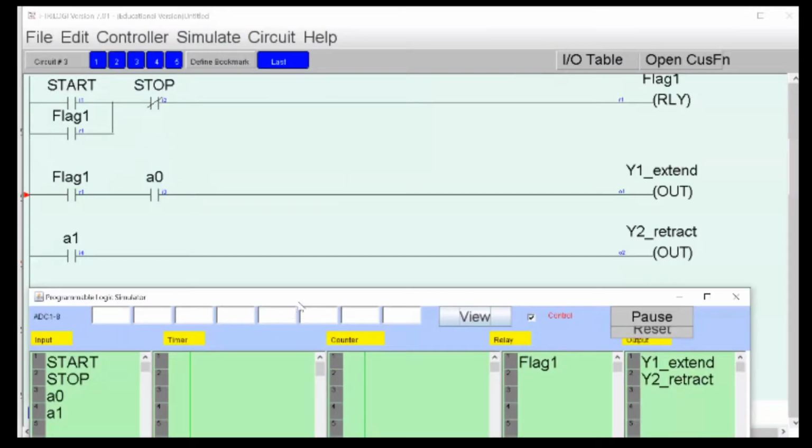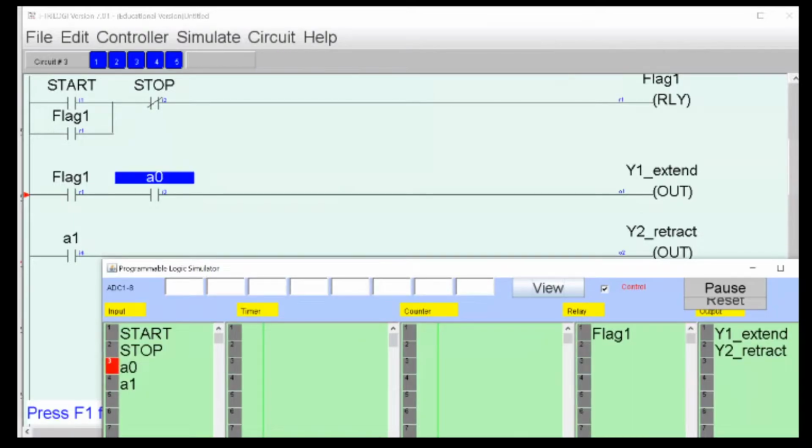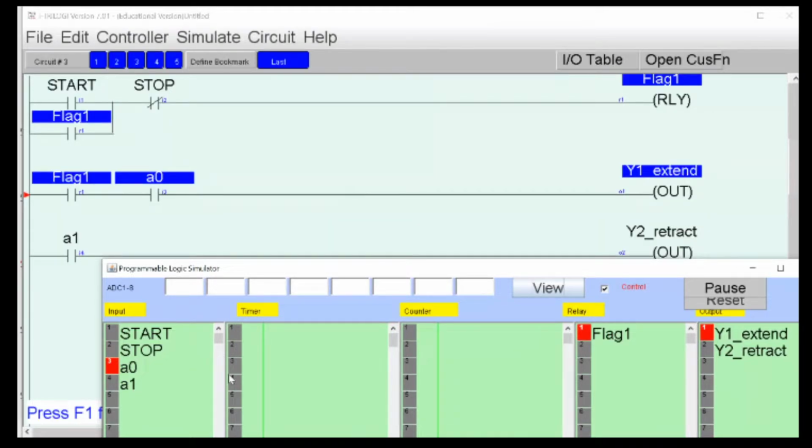Initially A0 is already on because the cylinder is retracted. You press your start button. Then it will trigger the start-stop flag, and the contact of that flag will be closed. A0 is already on, and it will trigger Y1.